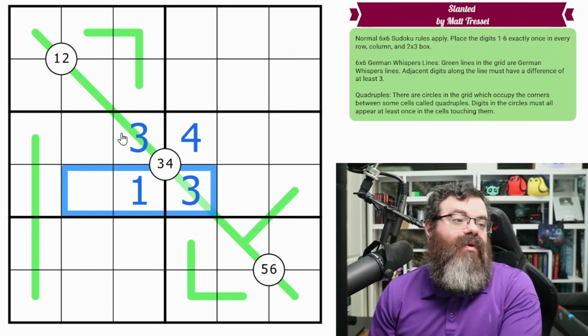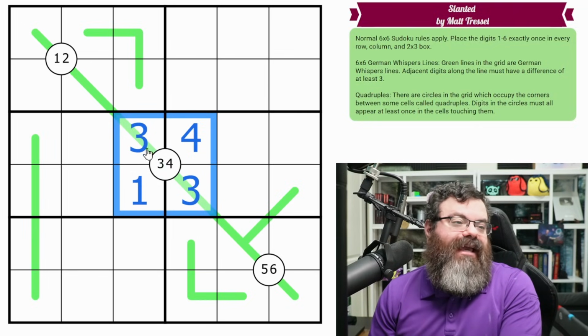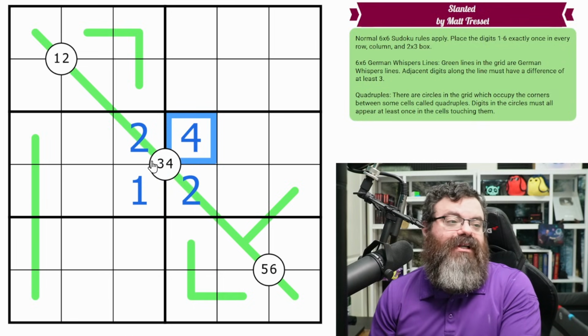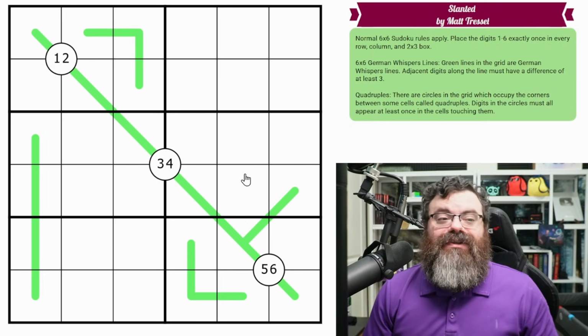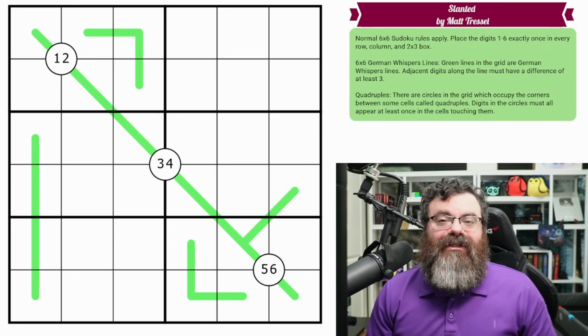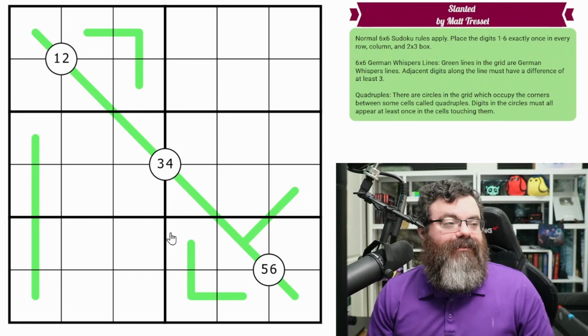We can double it. We can do more than just 1. But what we can't do is like 1, 2, 2, 4, right? We're missing the 3. Even though we have a 4, we don't have a 3. So that violates our quadruple. And that's it. Those are the rules. There's a link in the description if you'd like to try the puzzle yourself. And I'm going to get started right now.